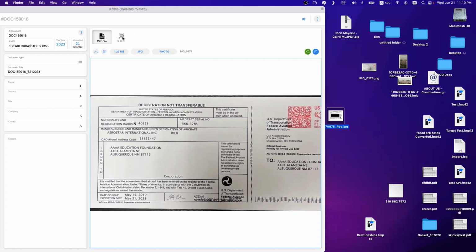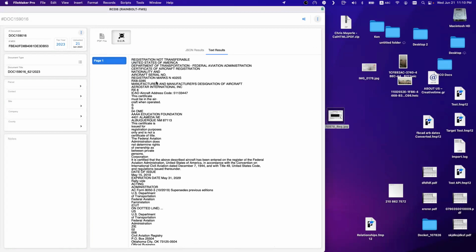So when we pass these documents to, of course, we have the date issues and expiration date. That's the important part. So when we do the OCR, this is what we get. So obviously, we get the manufacturers, we get the serial number, we get the model, and somewhere here I saw date of issue.